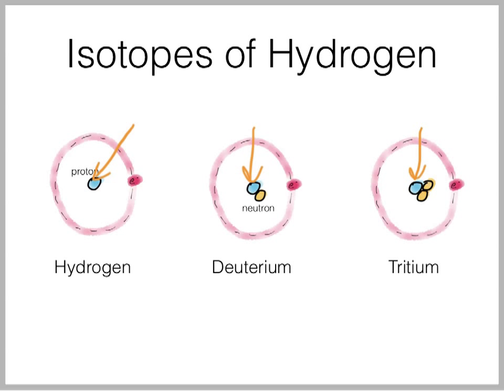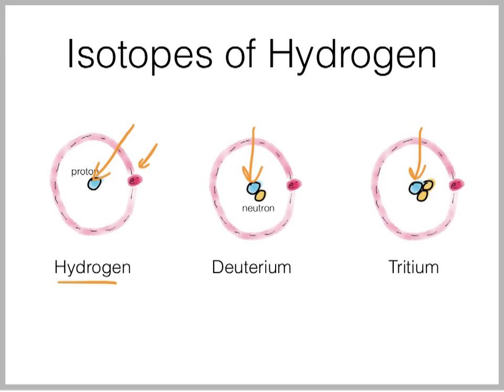Now it is the number of protons that an atom has that tells us what element it is from. In this case, all of these examples, these models, have 1 proton, so they're hydrogen atoms. Now normal hydrogen has no neutrons. It is just a proton and just an electron, and that is it.